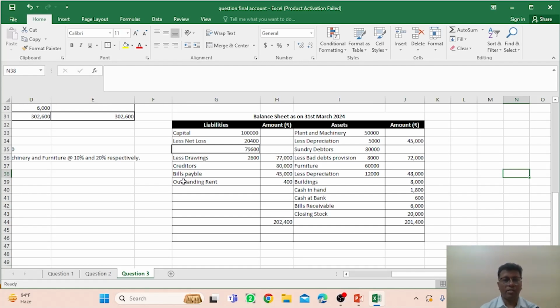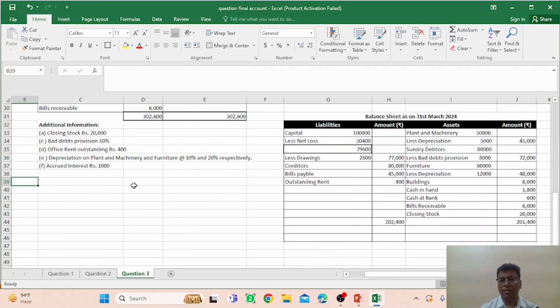Okay, so there is no need to worry. You have to find out. Okay, so again, this is the lesson to learn, how to find out. Okay, so directly I can tell you that I deliberately left this particular figure of accrued interest of rupees 1,000, so that you have the experience of how to match the balance sheet. So first of all, you should go through the trial balance items and you should match that every item is placed in a particular place as per the rule, and after that all the adjustments are properly placed in two places. As I told you, minimum two places would be there for adjusting any adjustment.